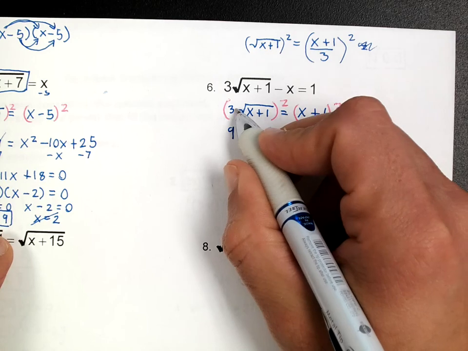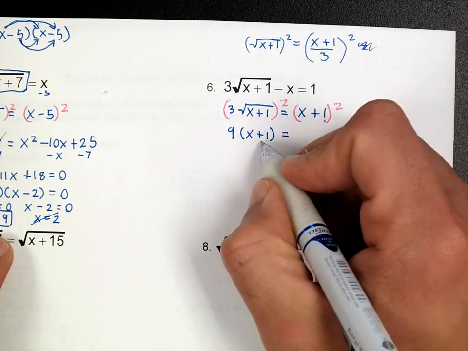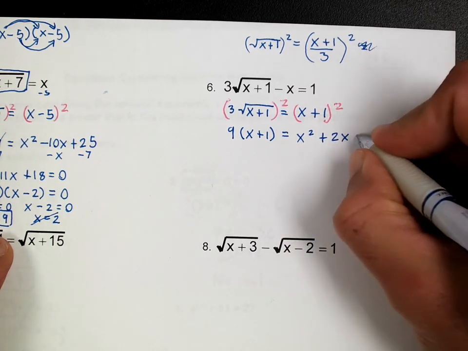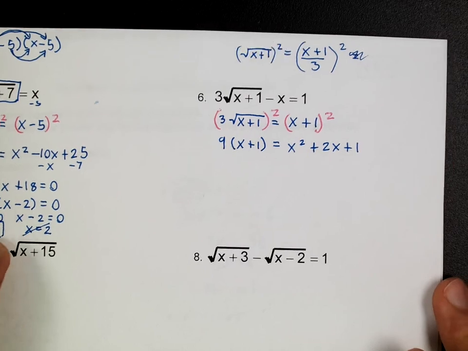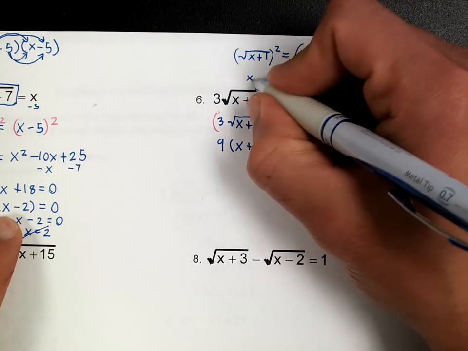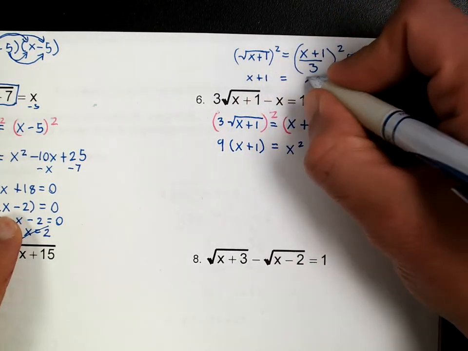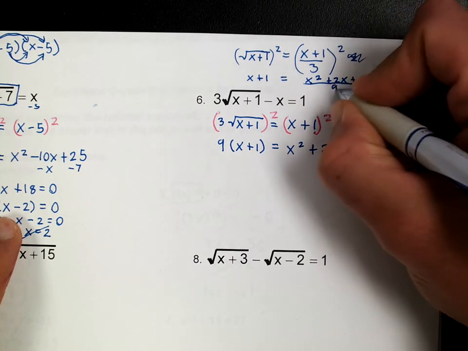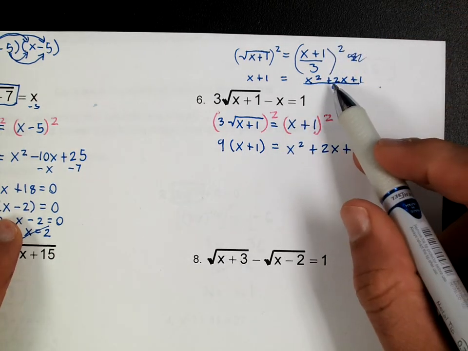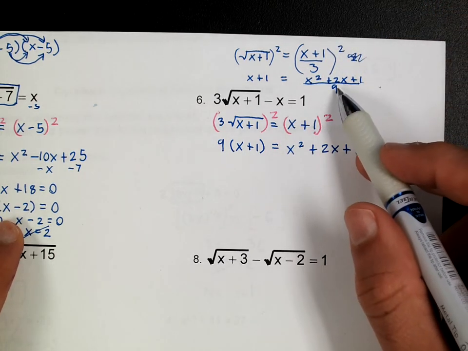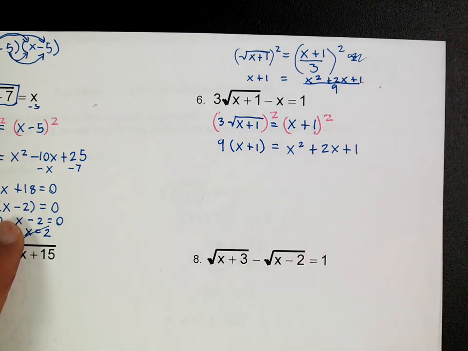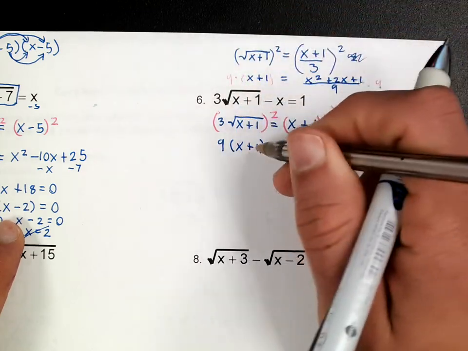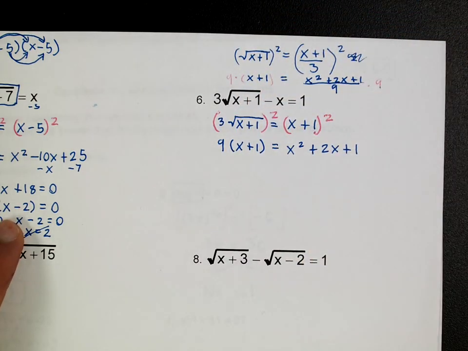So I square that 3, and when I square this, I just get that. We're going to FOIL this, so I get this. By the way, here's what would happen if you did this the other way. You would have x plus 1, I just want to show that it is the same thing. You have x squared plus 2x plus 1, all of that over 9. That's what would happen if you square that. And to make this easier, because otherwise it's going to be kind of a nightmare, I would have to then multiply both sides times 9. So basically I would end up here again. So that's why you want to leave that alone.